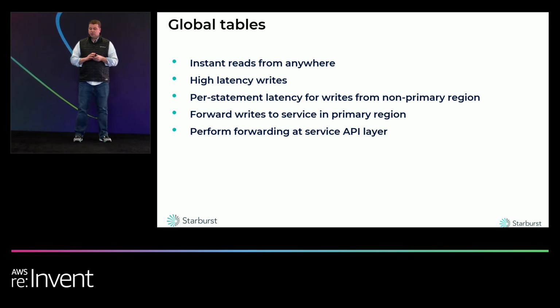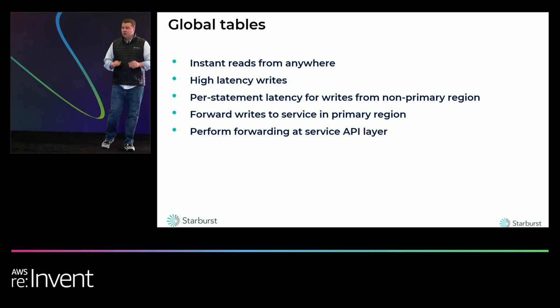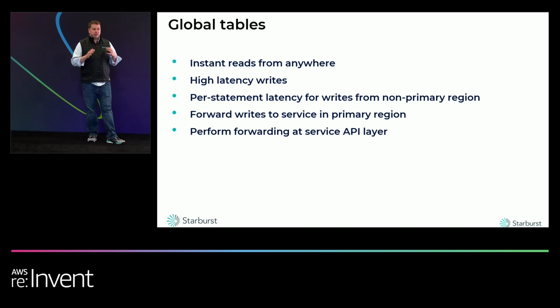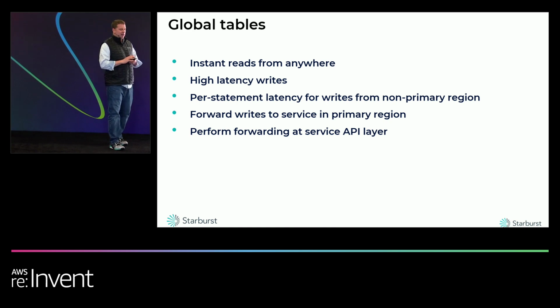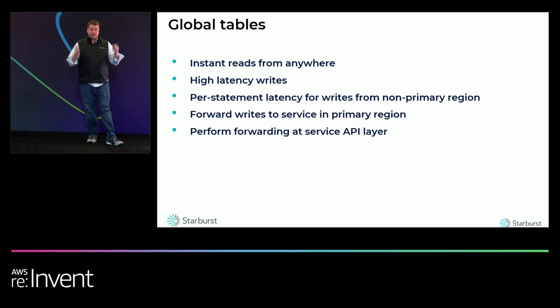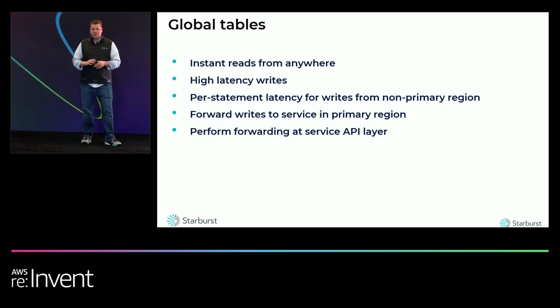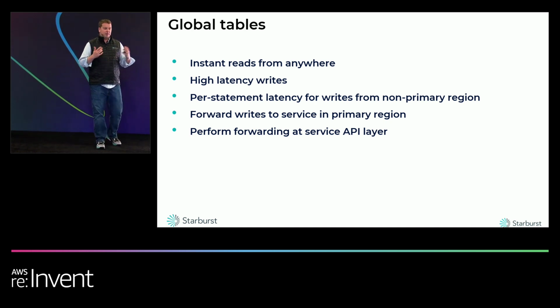So we chose global tables, and this allows for really fast, low latency reads from anywhere. It does come with the expense of higher latency for writes, but that was okay because anytime we were writing, like changing cluster configurations, it's okay if it's a couple hundred milliseconds, because that's not in the critical path of running a query, for example. And then there is some per statement latency overhead for writes if you're running to the non-primary region, but that's okay. We figured out a way to forward the writes to a primary region, and we get around that. So we're always keeping latency in mind, and CockroachDB helps significantly with that.